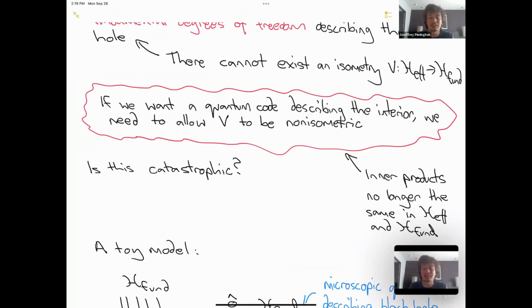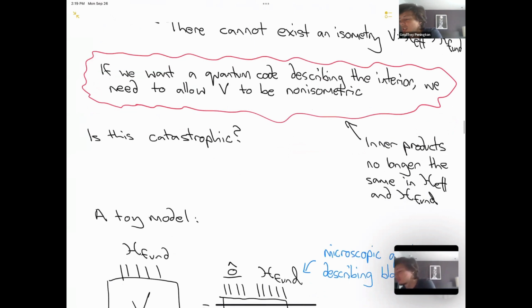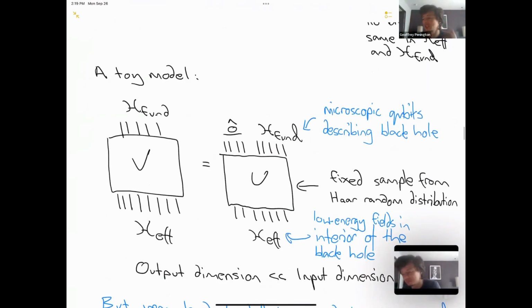And in fact, within the effective theory, you can't tell that it's happening at all, even though the real theory is related to the effective theory in a highly non-isometric way. Okay, and I'm mainly going to argue this to you by thinking about a very simple toy model. Close variants of this have been studied by people before. It's very closely related to random tensor network models and so on.